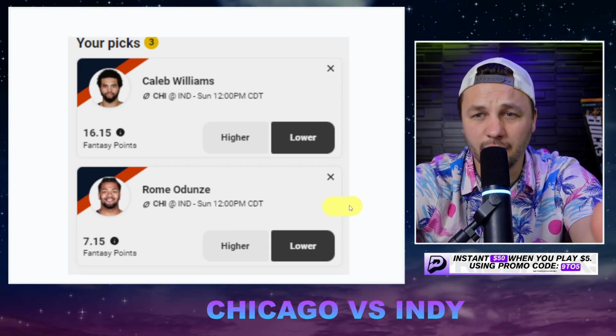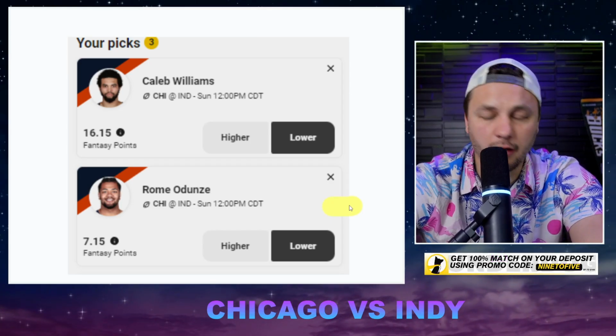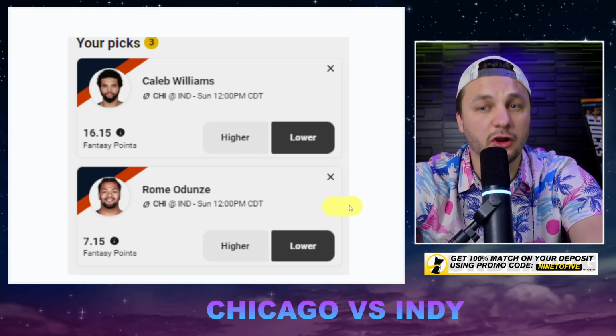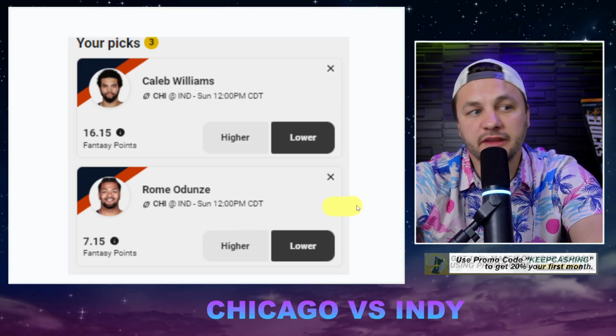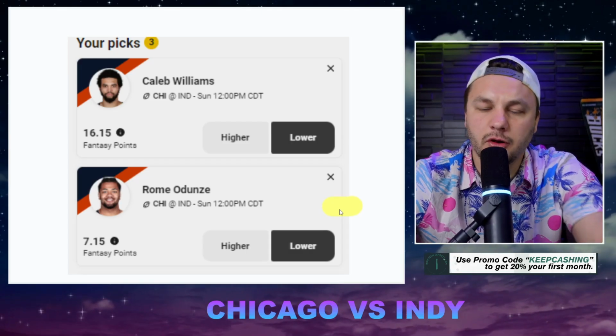At the same time, I would imagine that they try to force feed the football to DJ Moore a little bit in this game as well. But also, given the success that the Packers had rushing the football, we might see De'Andre Swift have a good game. But again, it's just, I don't know what to expect here. So let's go ahead and jump into the next game.